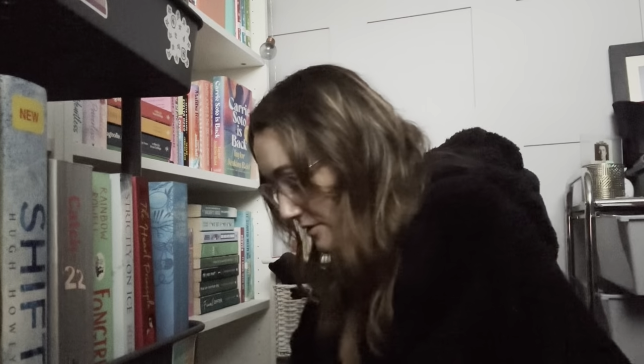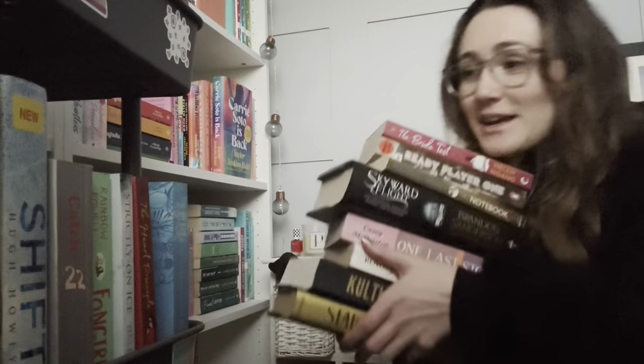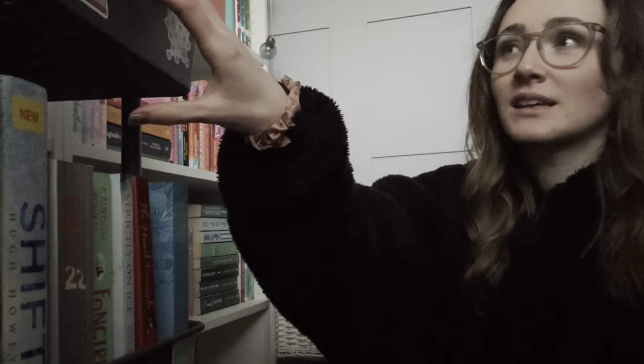So my January TBR is here. We've got 8 books. Depending on how much time I have to read, I might end up picking up another couple of books as well. I have unread books on my shelves as well. The books on here are ones that I need a bit of prompting to read, or ones that I know I want to read really soon. I have a lot of in the middle books on my shelves that I'm excited to read, but I don't need to read them right now, if that makes sense.